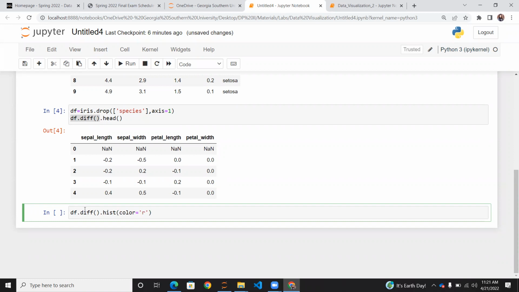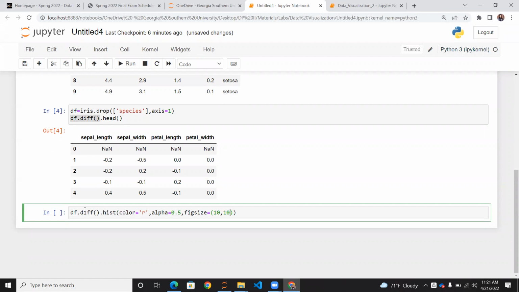Color is the parameter. So R means red. In Zybook, you might have learned the different color notations and symbol notations. We can apply all those, but since it is a histogram, you don't need the symbols, so we are just applying the colors. Alpha is the parameter that takes care of the transparency level. 0.5 means middle transparency, and the figure size is going to be 10, 10 or 5, 5.